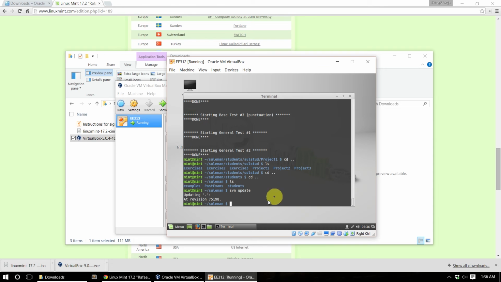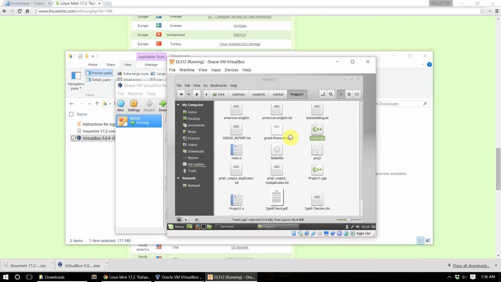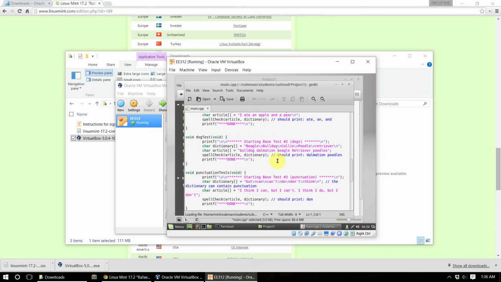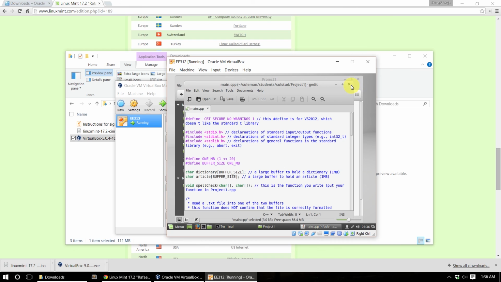One last thing, if you go to the file explorer down here, you can go to your Suleiman directory and navigate through here. And this is just a quick way, which is similar to Windows, where if you double click a file, then you can go ahead and see its contents and edit them. So if you ever have to make a quick compiler fix, you can do it straight from Linux.